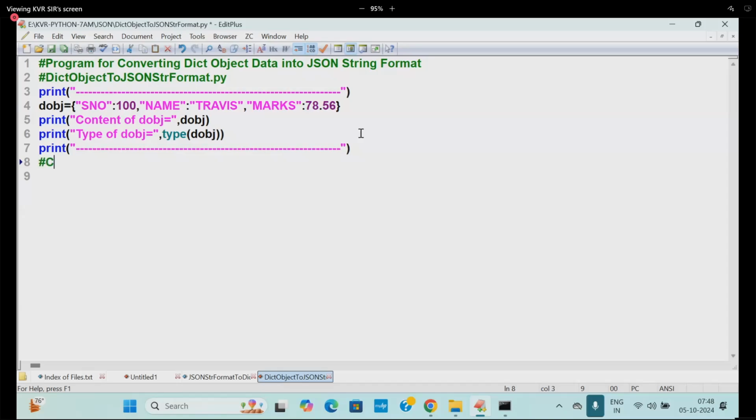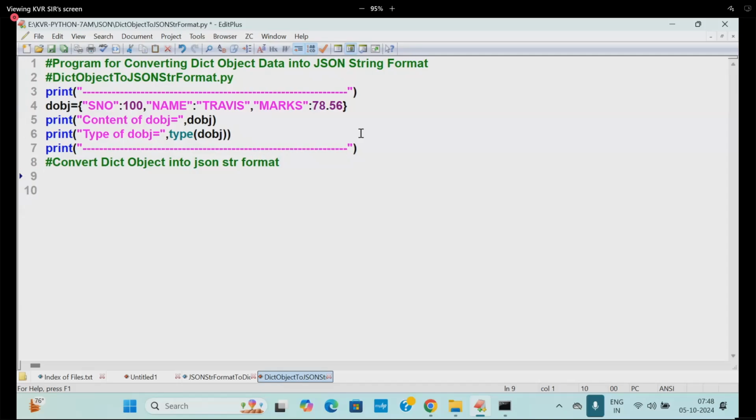Convert the dict obj into JSON str format. How do you convert it? Right, Santosh, good.